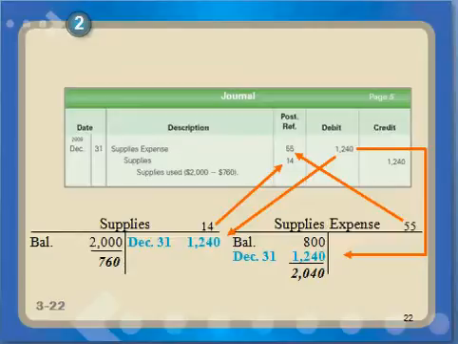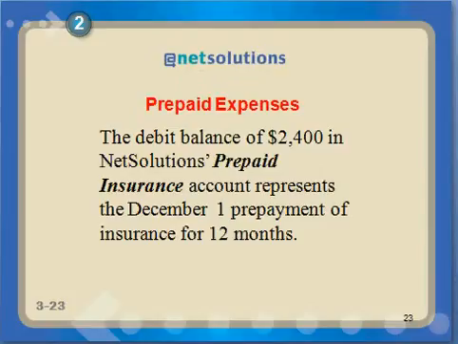And the reference 55 is the supplies expense ledger number, and the number 14 shown on the journal is the account number for supplies. And then remember, in your ledger you would put a 5, because this is on page 5 of our journal, as your post reference. Remember about those post references that we did last in chapter 2.